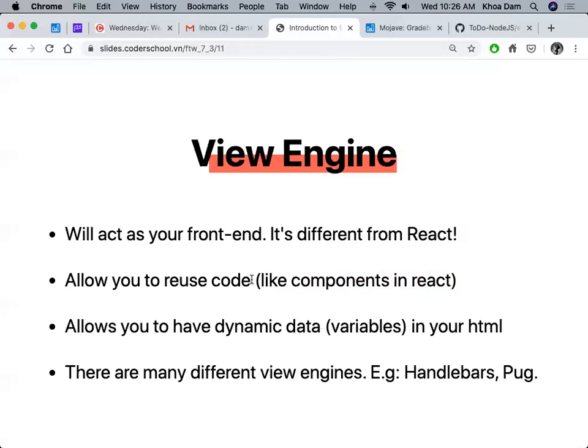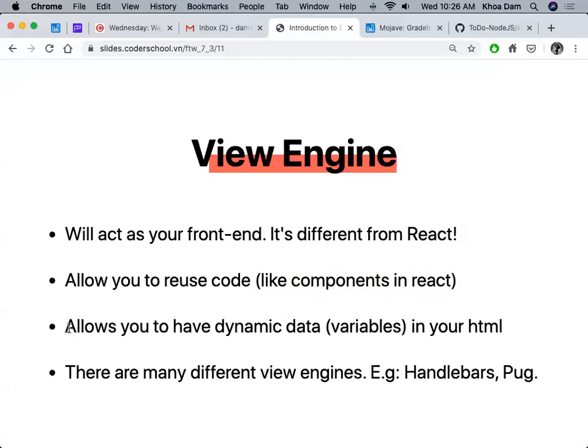And those kinds of components, the view engine here will allow you to have dynamic data. Basically, you can call a variable inside your HTML. Right? Inside your HTML you have elements, and you can call a variable with curly braces inside. It's the same thing here.